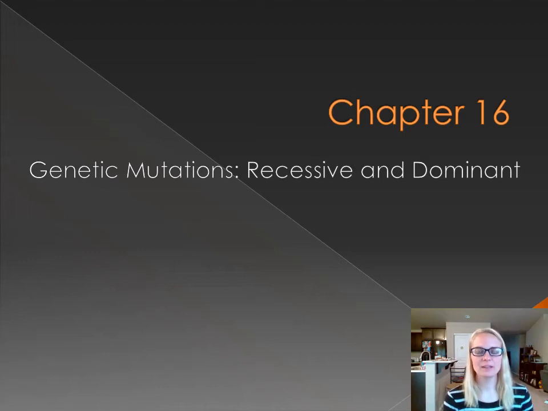All right, welcome back. Here is another little mini lesson on human genetics in the few topics we're covering in chapter 16. So this one, I just wanted to give you some examples of human diseases that are caused by recessive and dominant genetic mutations, not so much sex-linked or on the X or Y chromosome, but what's called autosomal. So autosomal are conditions that are caused by mutations on chromosomes number 1 through 22.